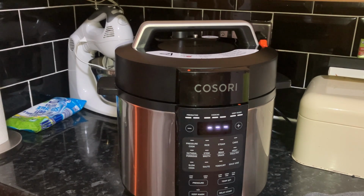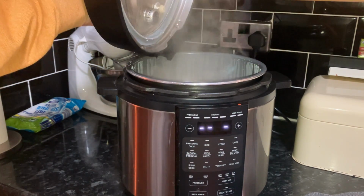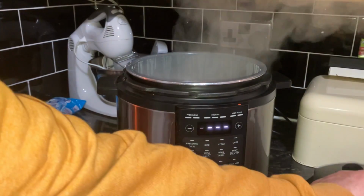Also, I didn't mention, when I cooked on slow cook the other day, I took the seal out the top of the pressure cooker, but the seal is in there now. I meant to mention that it was there, but I may have forgot. Right, this is about to drop any time, I think. And then we can get the kale in. Right, there it goes. Now that didn't take long, did it? Now, get that on there.